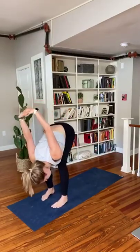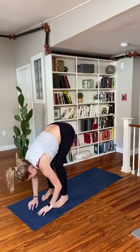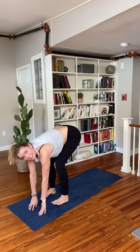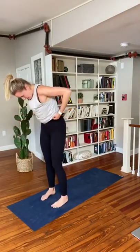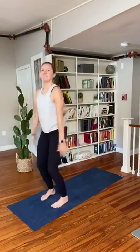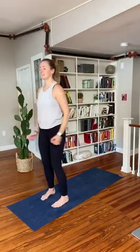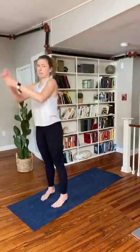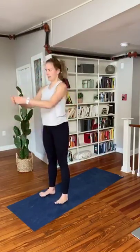Take a full breath in. Release the grip as you breathe out. Now slowly, keep a soft bend in your knees, one vertebra at a time. Just begin to roll up through your spine. Once you get to the top, shoulders up, back and down, forwards, down and back. Now make sure your feet are hips width distance apart. We're just gonna warm things up a little bit differently this time.